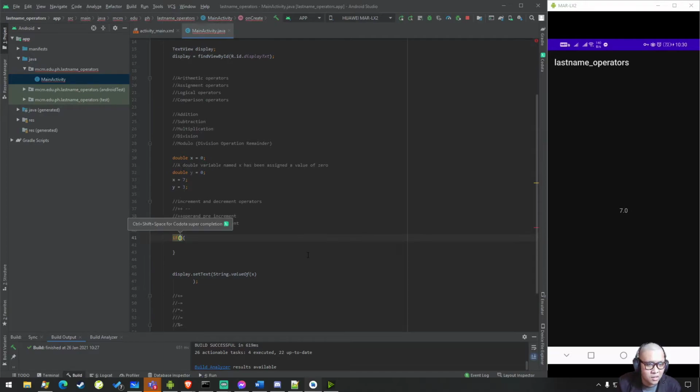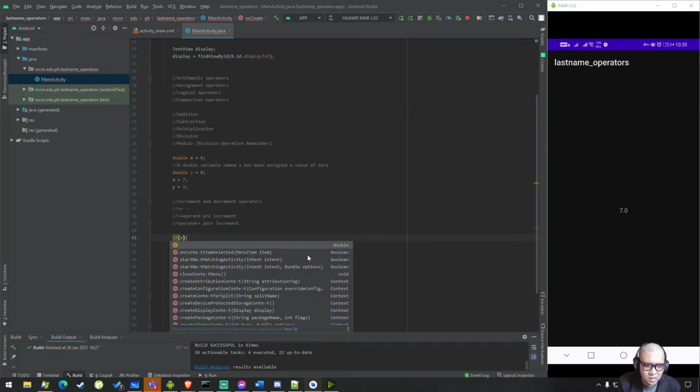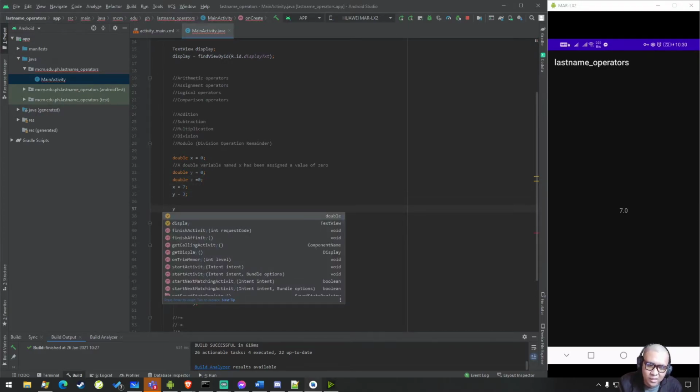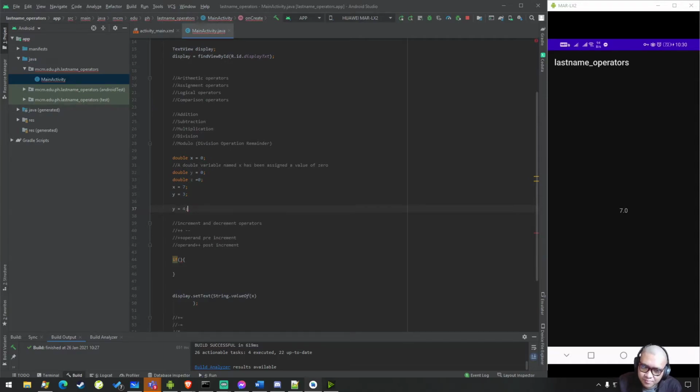So let's say if x, what would be a good, okay, let's add another integer. Let's name this double z, 0. Maybe the value, let's put the value as 4.